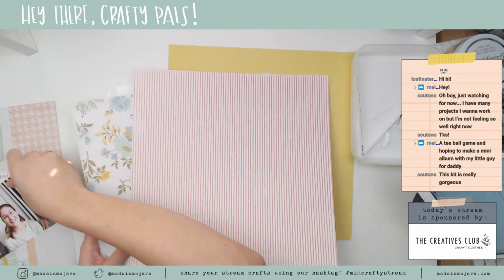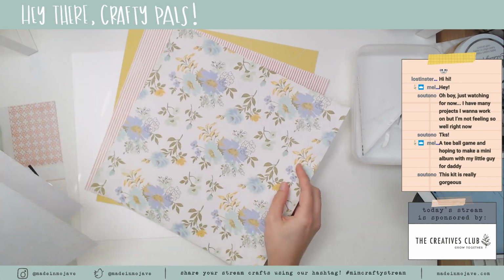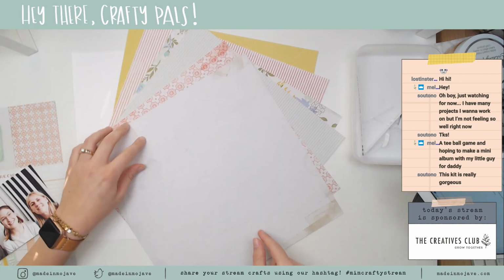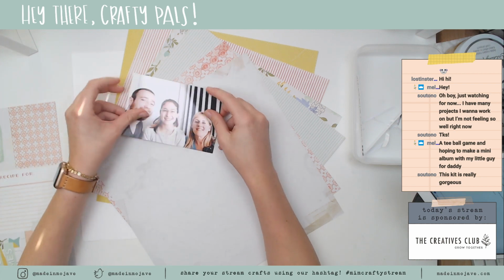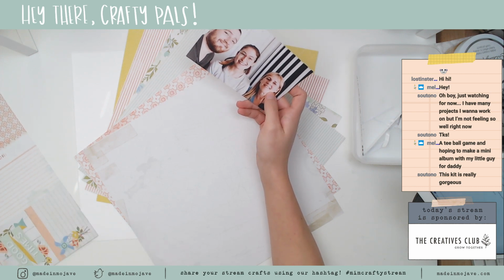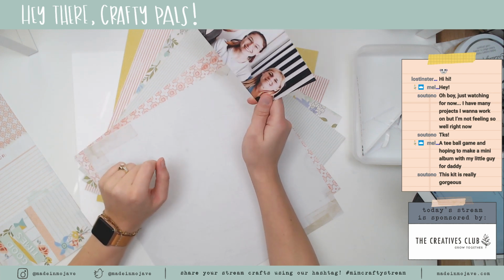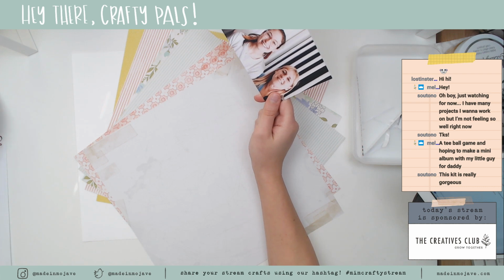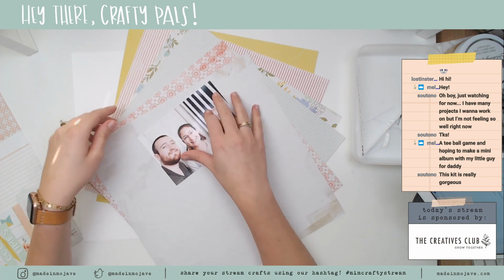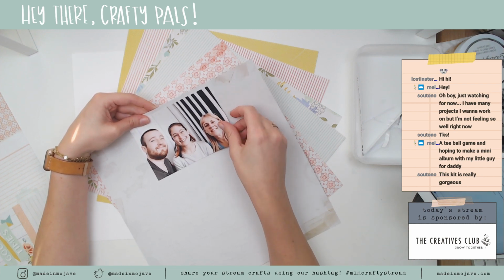All right, what do I want to do with these papers? That's the next question because, like I said, I did not plan at all, so I don't know where this is going. Yeah, it's a really fun kit. It's even a little bit more whimsical than I usually gravitate toward, but there are enough elements in it that you can really get a non-whimsical look out of it as well. So I'm just trying to see which photo I want to put, or which paper color pattern, all of the above, that I want to put behind my photo.